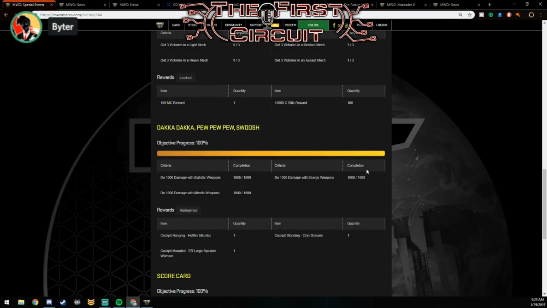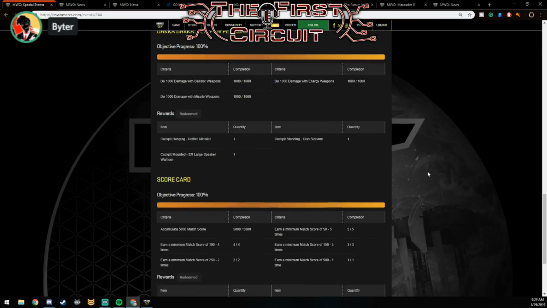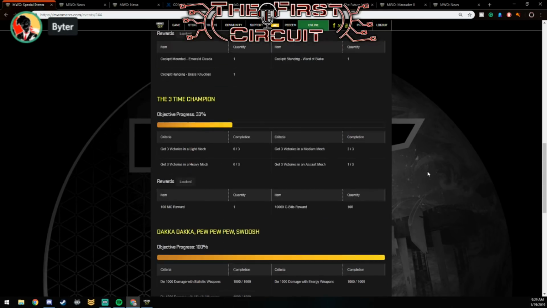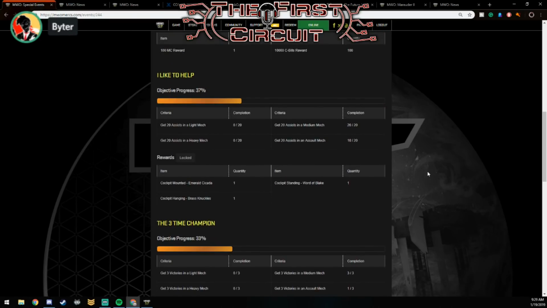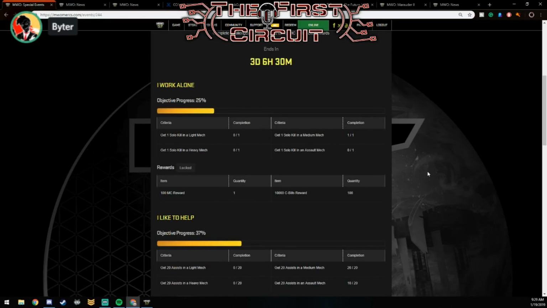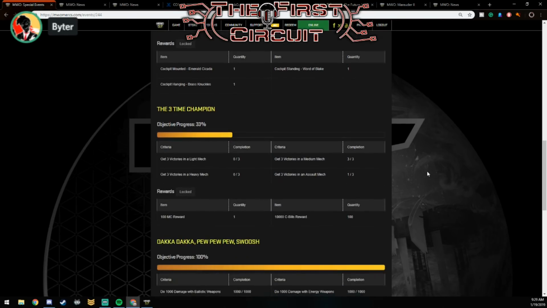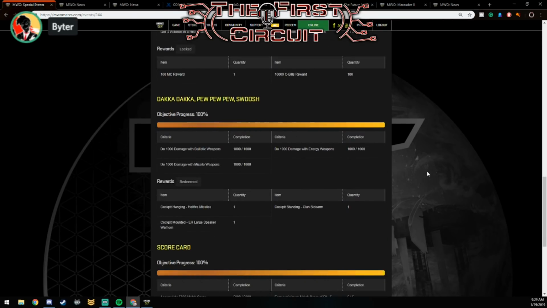It does require you to do a whole bunch of stuff in all the different weight categories. Get 3 victories in each of the categories, get a solo kill in each of the categories, get a whole bunch of match score, this, that, and the other. But yeah, it gives plenty of C-bills, gives some nice war horns, other bits and bobs, and 500 MC.